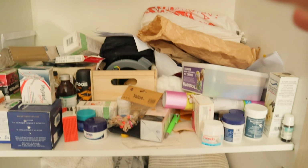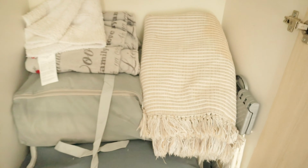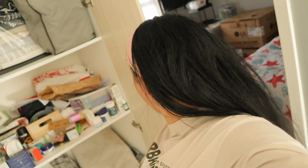We're going to work through that, and then there is still space on the other shelves, and then this bottom shelf over here is kind of lost. I don't know if you guys can see where my finger is, but there's supposed to be a shelf over there. It's missing. I've gone ahead and placed orders for these little shelf dividers, and it has been delivered. So it's these pieces that you see over here. I'm going to use that to try and organize this cupboard even more.